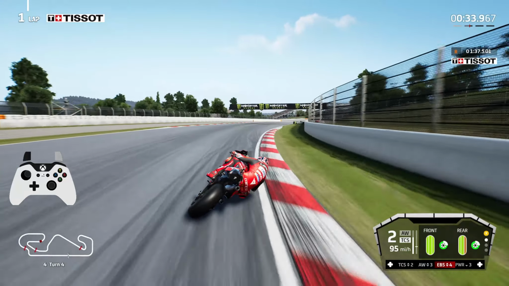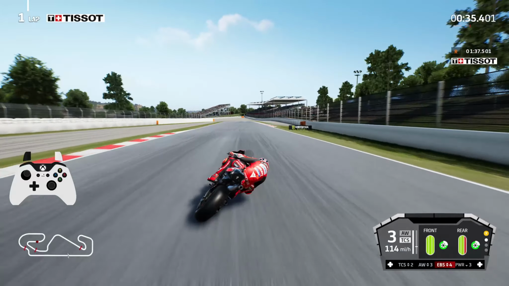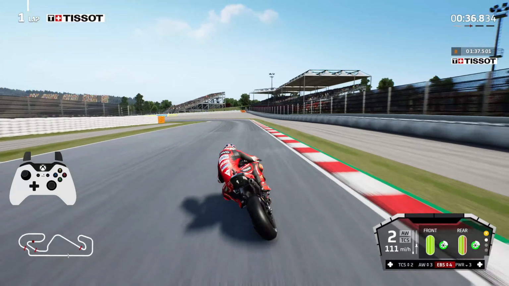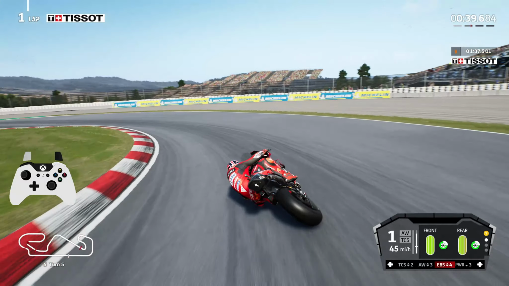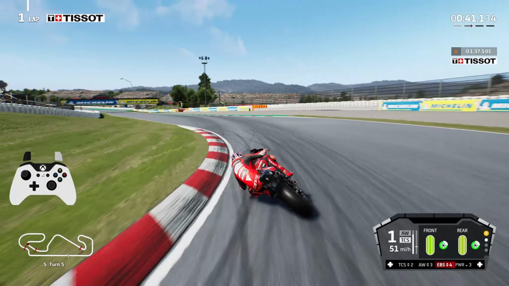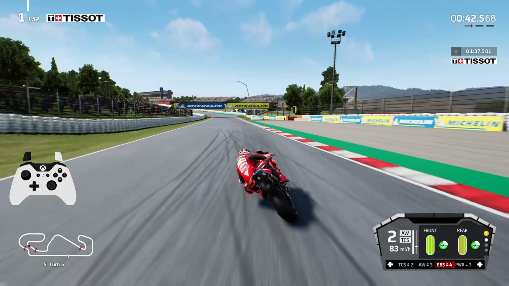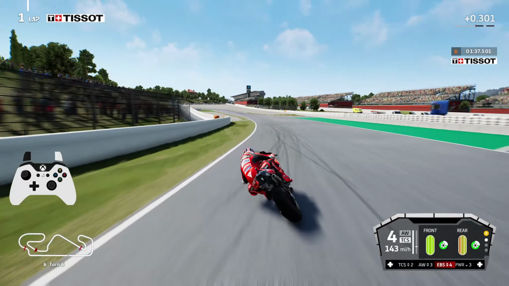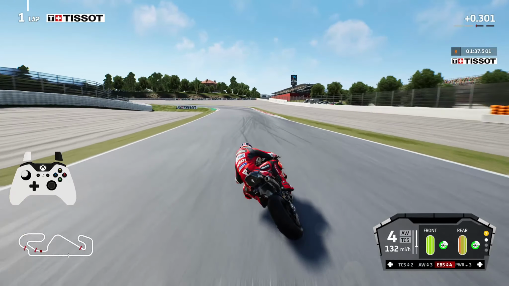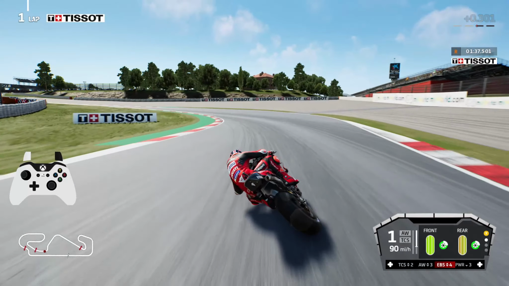It's the exact same in real life. If you drive a car or ride a bike, you don't just stomp on it, you modulate it, you slowly put on the power. It's exactly the same in the game. That's the best way to get results. You don't go 0 to 100, you go 0 to 50 to 90, then to 100, and that's how a bike will favour your tyres, and you'll do all sorts, as you'll see in the clips here.